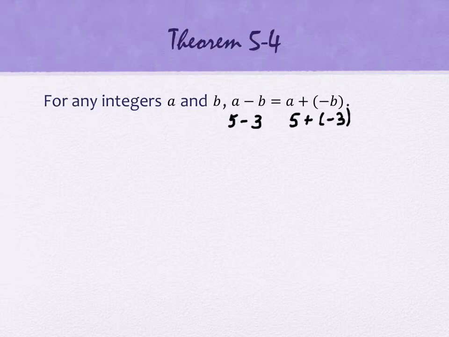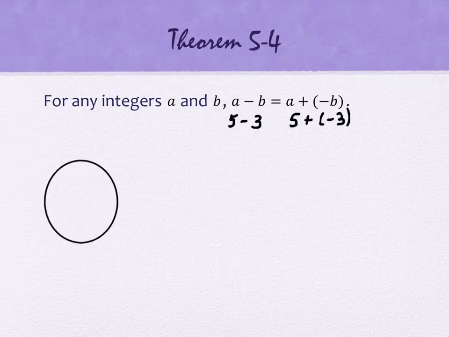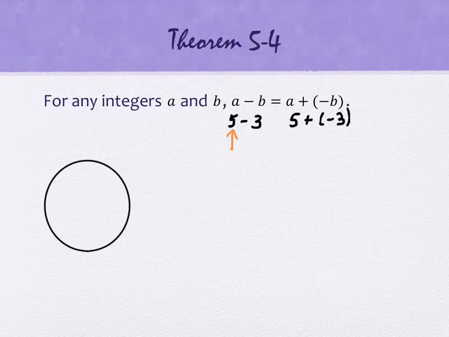So what we do, if you remember, is that we draw a circle. And since the number 5 is positive, we put 5 positive chips in that, or 5 positive colored counters in that circle. And I think I used yellow for my colored counters that were positive, so I'll use those again. So I have 1, 2, 3, 4, and 5.